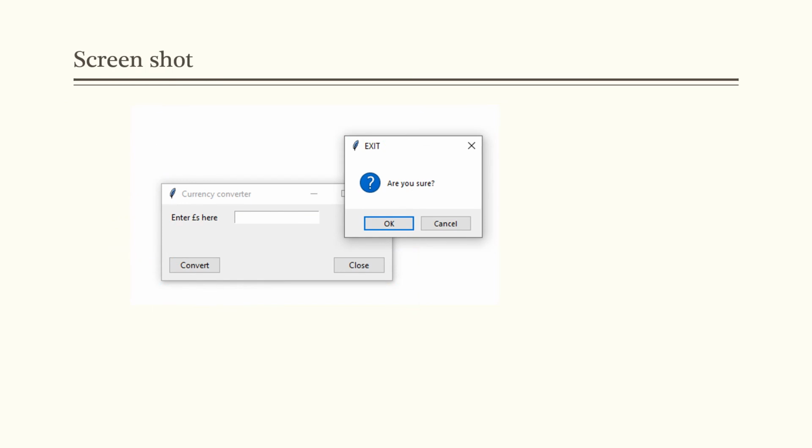And if it is working, you'll see something like this. So a new window opens. The focus of the program has moved to the new window, the message box, and the OK button. And until the user clicks on one of those buttons or presses enter, the program will pause. So I suggest you try that now.